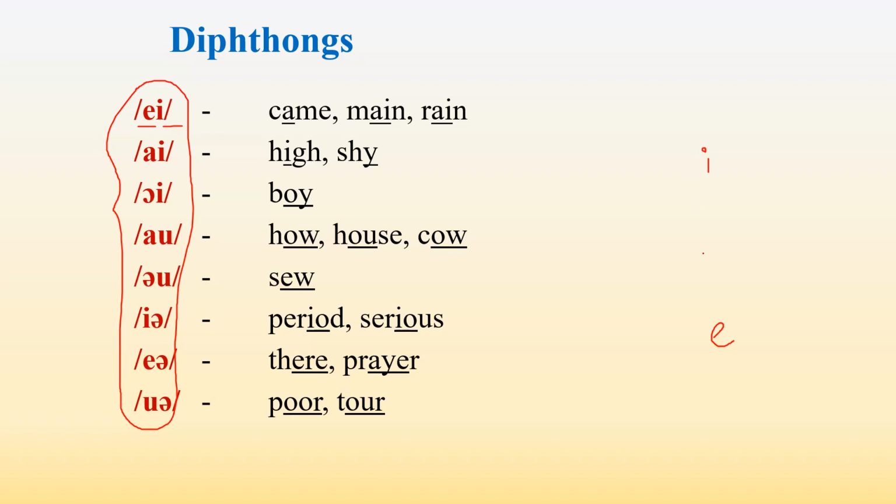So find the two places, A and E, and just draw an arrow there. That is the direction of the tongue. The tongue is moving from the A position to the E position when we produce the first diphthong A. Just like that, you can do the other diphthongs, the rest of the 7 diphthongs also. Find the place of R and then E, then draw an arrow. And O and E, draw an arrow.